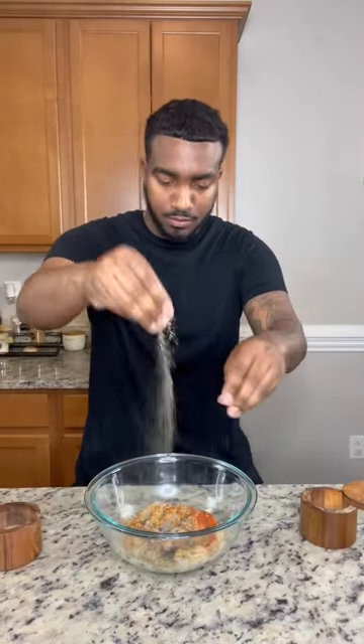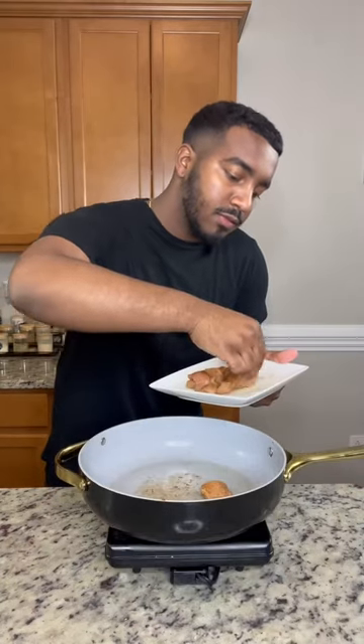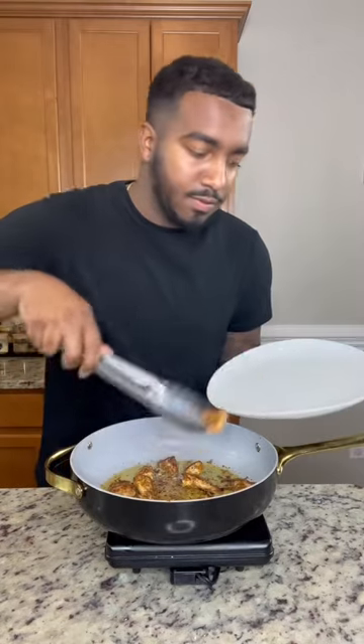Season your shrimp with a little onion powder, some garlic powder, paprika, a little salt and pepper — y'all know the usuals, it's gonna make anything taste good. Season your chicken with the same thing, add that to the bacon grease, cook it down for a few minutes until the house starts smelling like you know what you're doing — that's when you know it's ready — and then set that to the side.